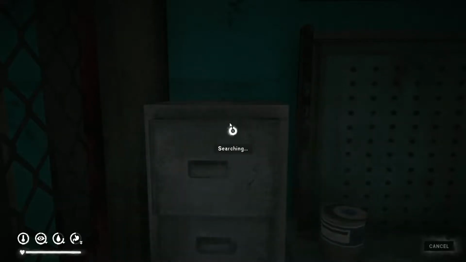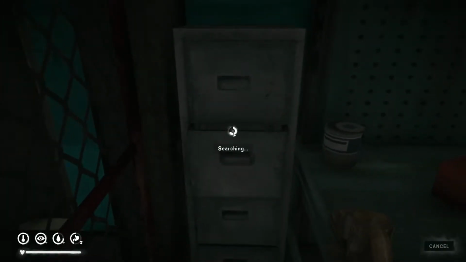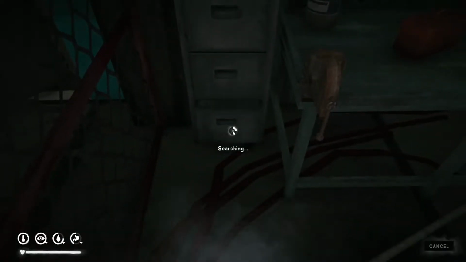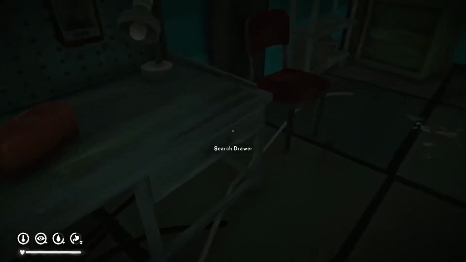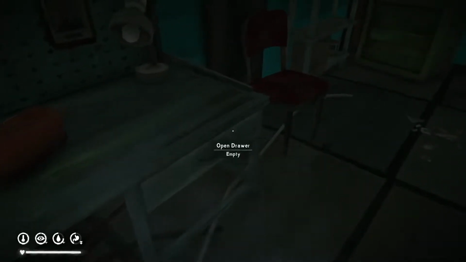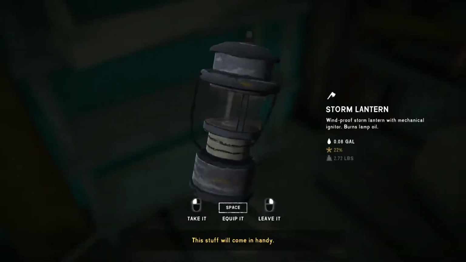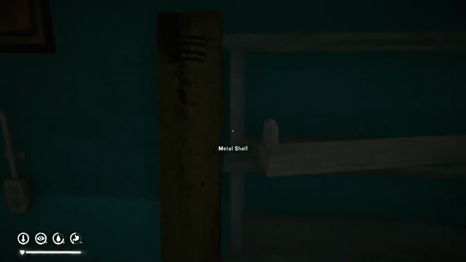So we're going to go ahead and search all of these cabinets and see what we come up with. Cabinets, things, stuff, drawers. We have a nasty storm going on outside, and we need all the goodies that this place is going to offer us, to include any of the random easy scrap metal to find. So, yay! Wow, is it almost dead?